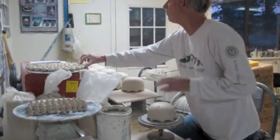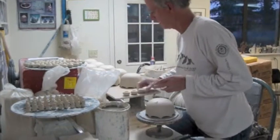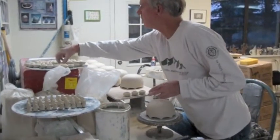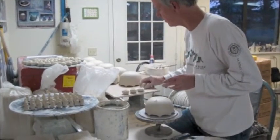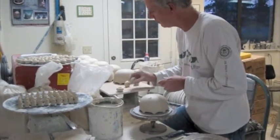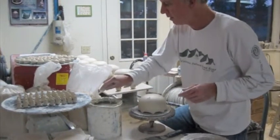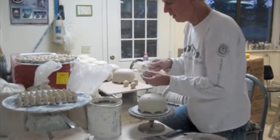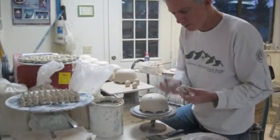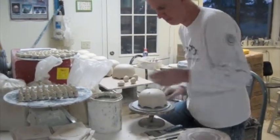And then I pick out four wheels that are about the same size. See, they vary a little bit, but I can get them all pretty similar if I just pick them. Then I put one sort of less where it's going to hit the pot. Again, going back and doing slipping and scoring, this will make it attach better.